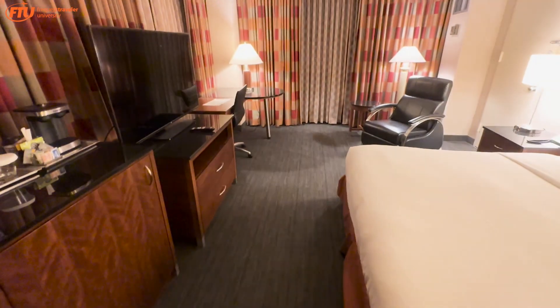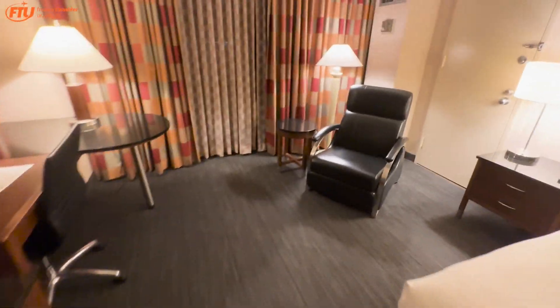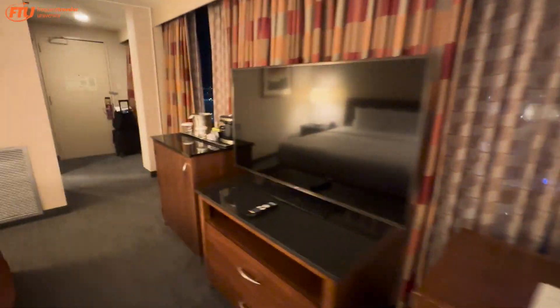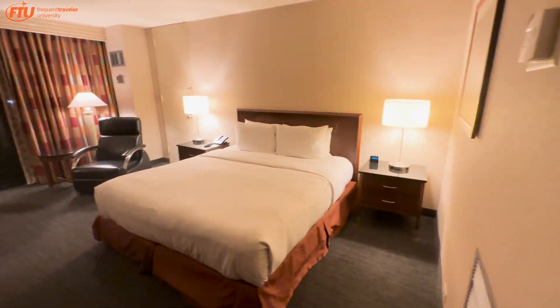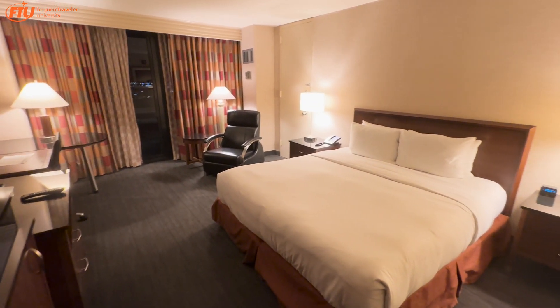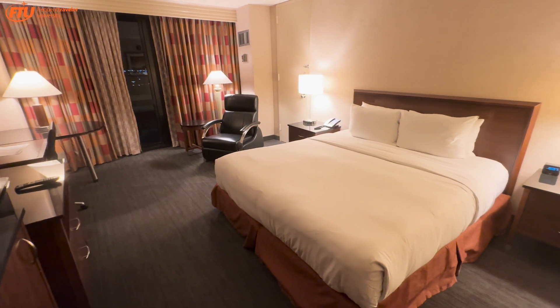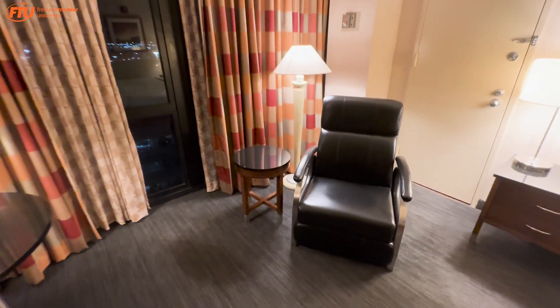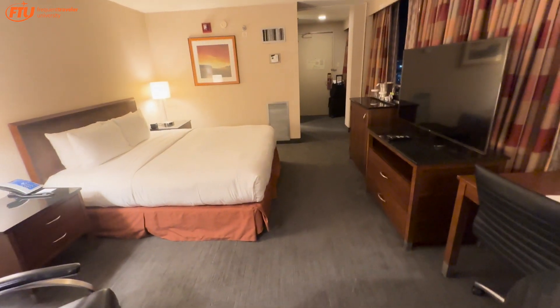This is a good room because of the corner location — I can look right out towards the airport, and the runway view on the other side is probably just as good. This side has a parking lot view, but the other angle gives a view of the terminal, which is worth it. This room is about $200 for the evening — it's expensive, but I need to be here to meet someone tomorrow and then catch an early flight on Wednesday, so staying on-site made the most sense.